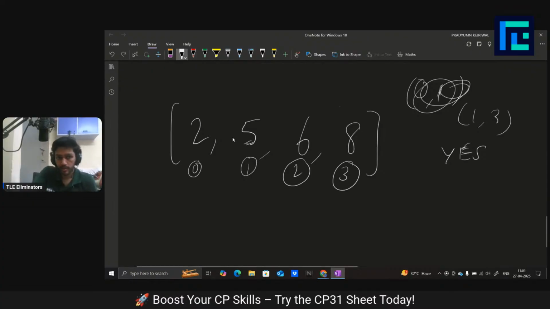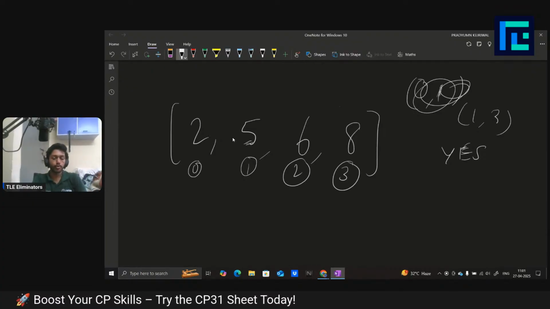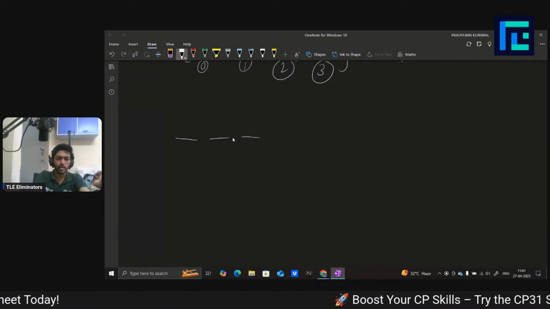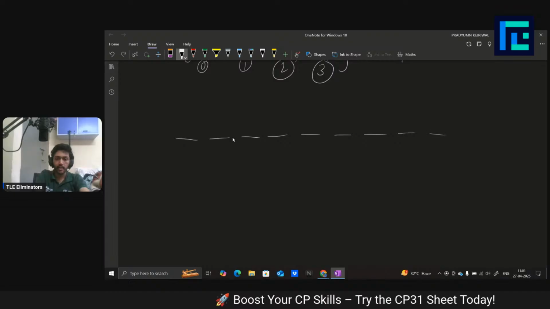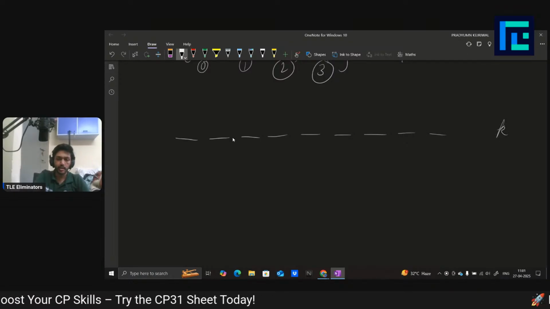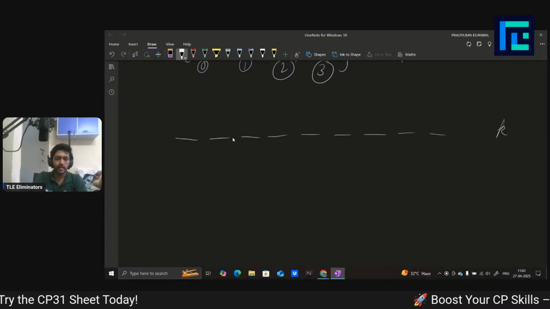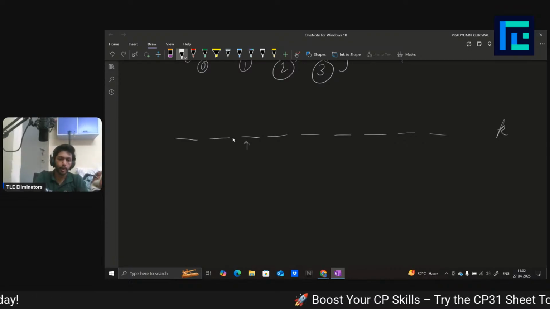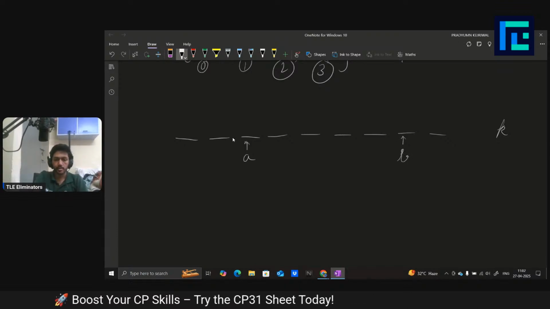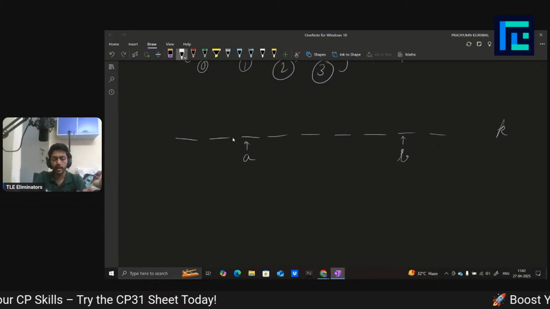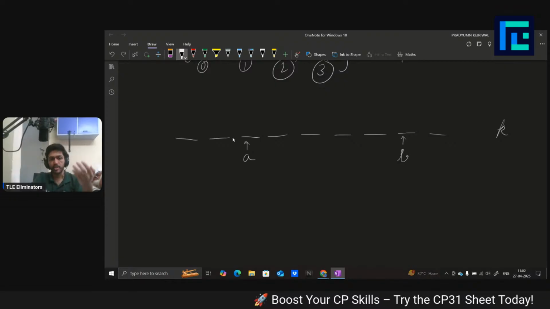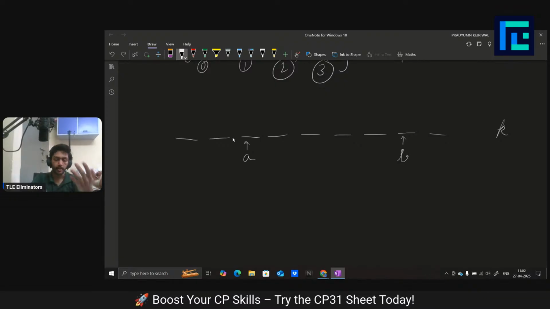The array is sorted. So let's say I want to move from a point A to point B. In the general case, let's assume this is my array, and my maximum difference is given to me, some k value. So guys, what is the best way to do that, to ensure that I reach here, if I can?